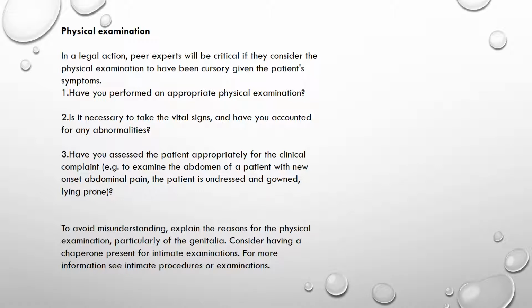Have you assessed the patient appropriately for the clinical complaint? And again, this is what I discussed earlier. If the patient's coming in with nausea, vomiting, diarrhea, and you haven't made a notation that you examined the abdomen, and then they end up with a ruptured appendix, you may be legally liable for that. To avoid misunderstandings, explain the reasons for the physical examination, especially if you have to look at the genitalia. And nowadays, it's not a bad idea to have a chaperone present for intimate procedures.